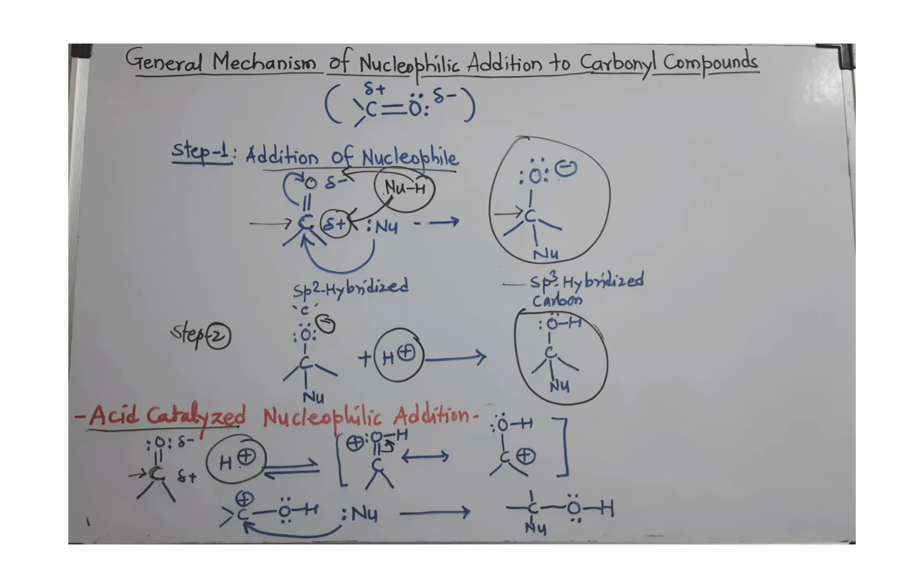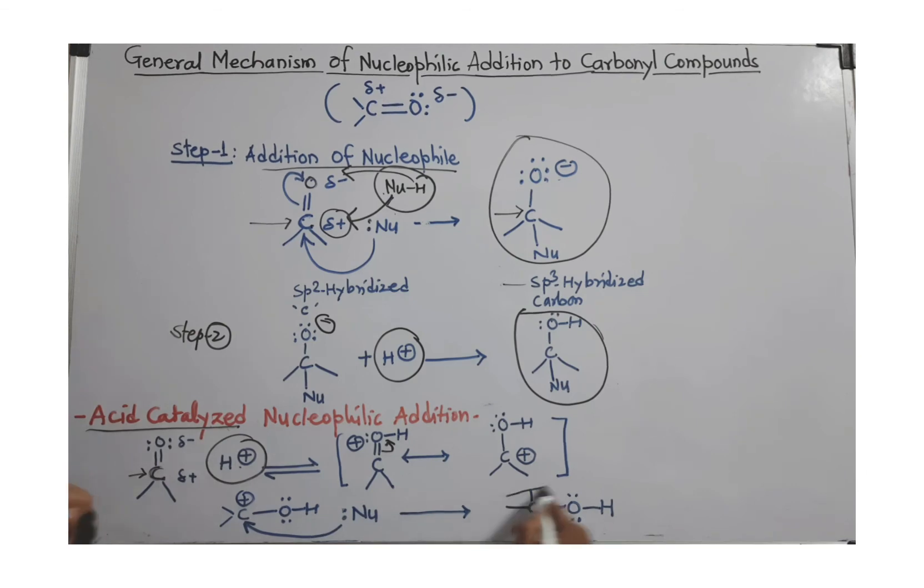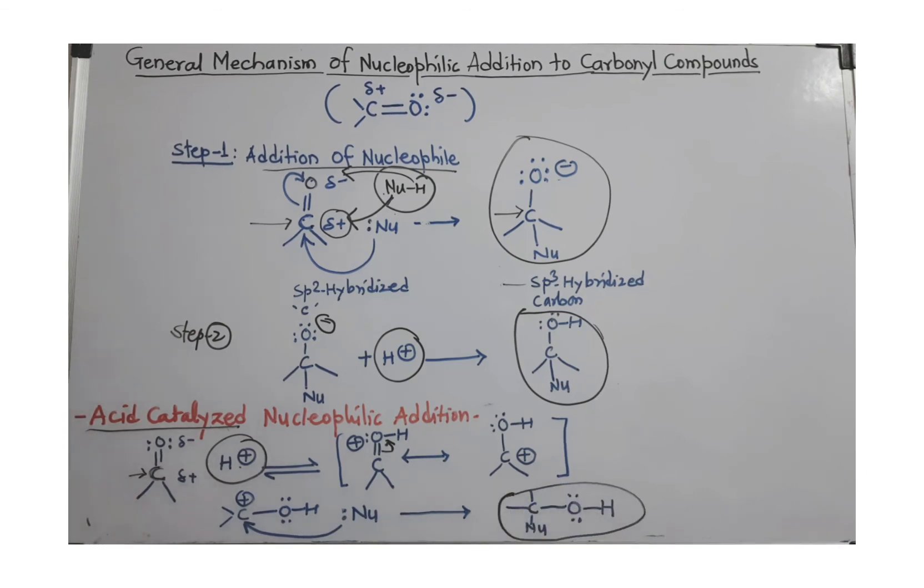Electrophilicity is increased because of H+ ion, and then nucleophile is added on this carbonyl carbon by providing a pair of electrons to get the addition product. This is how the reaction proceeds in presence of H+ ion, that means protic acid, and this is the general way of addition of nucleophile on the carbonyl carbon of aldehyde and ketone.